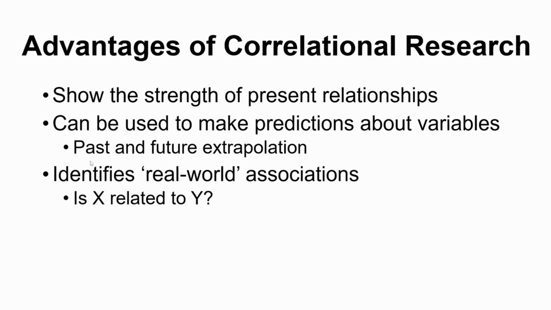So this allows us to look at things that we could measure in the future. Or we can make some sort of past expectations if we were looking at patterns and how things have changed over time. A whole bunch of different ways we can make use of that. It also gives us the potential to identify real world associations. So if these two variables are related, that gives us the idea that maybe we could then follow up. Maybe we can do an experiment to determine the nature of that relationship.